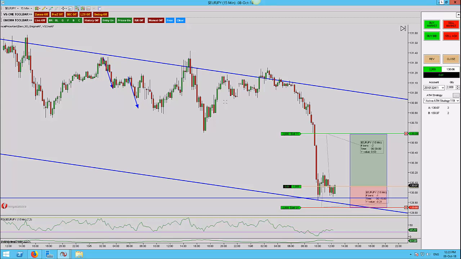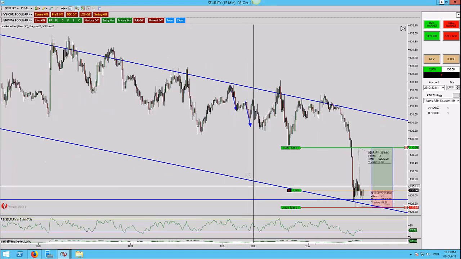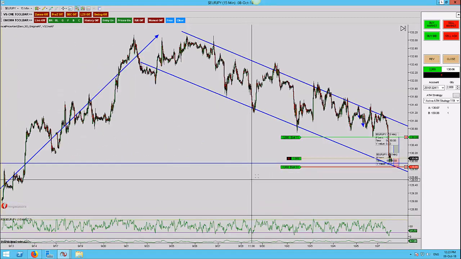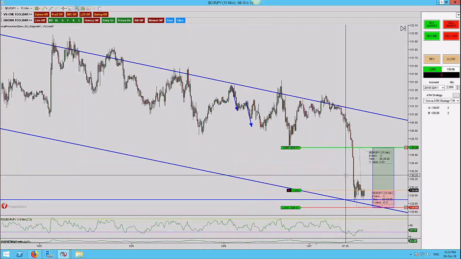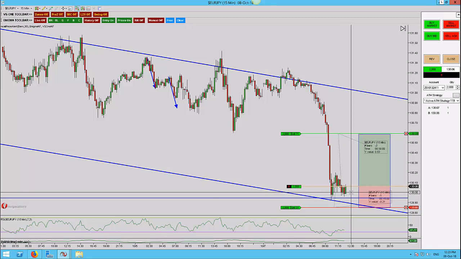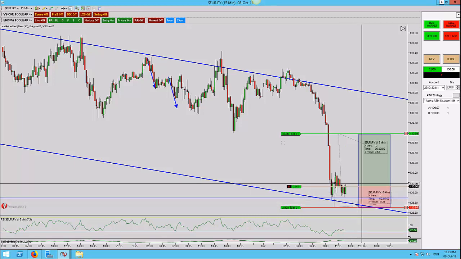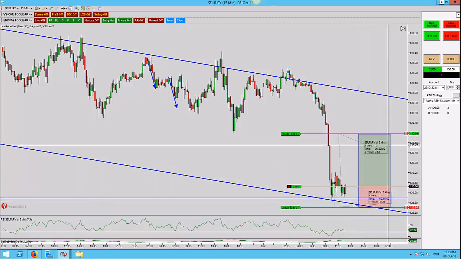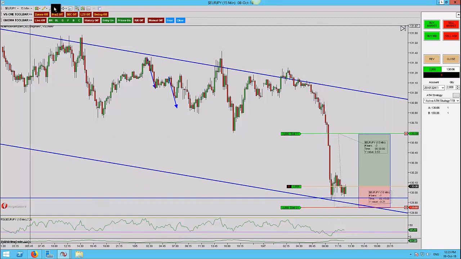We have a huge amount of divergence here, but what I've actually done is just wait for a bit more confirmation because the horizontal structure wasn't quite as good as I would have liked, and so I've just waited a few 15-minute candles just to make sure that we've held and we didn't break straight through to the downside. So I'm involved in this trade, 21 pips of risk, 53 pips of reward.